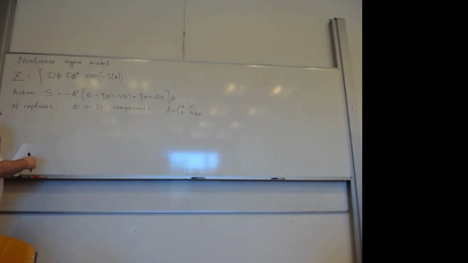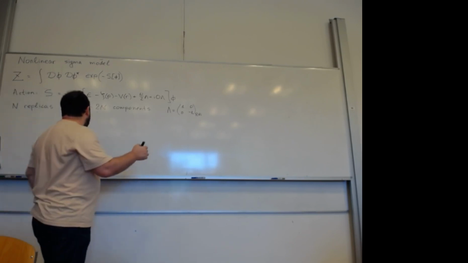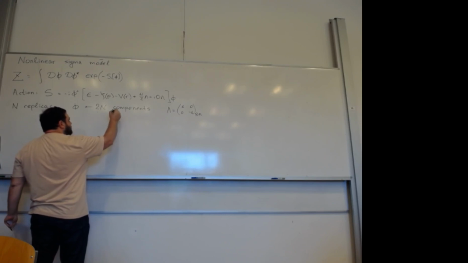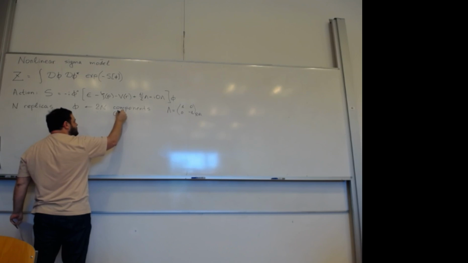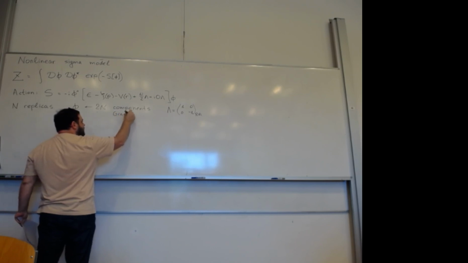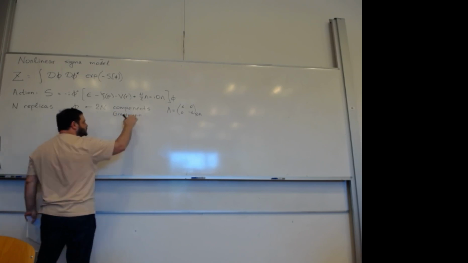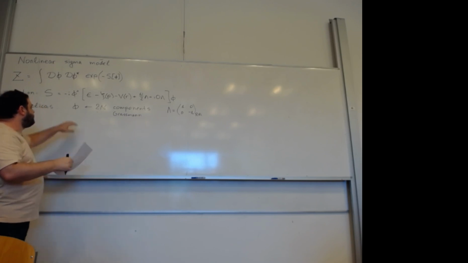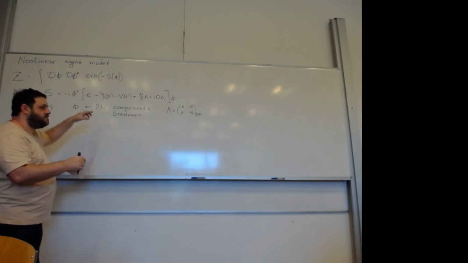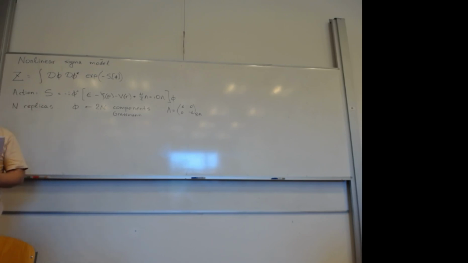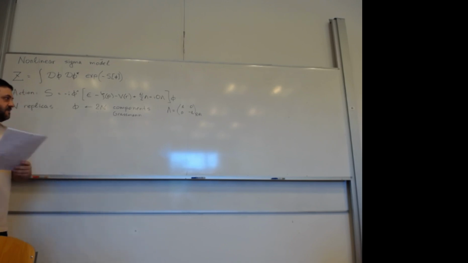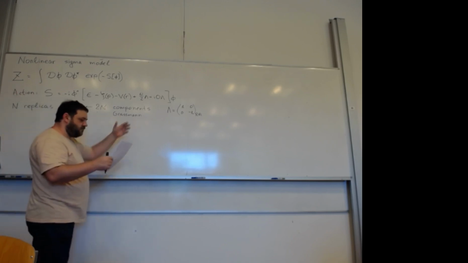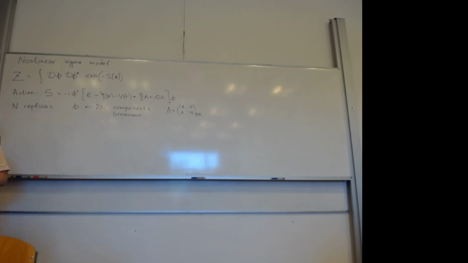And one other important thing that I forgot to tell you last time is that this phi field is actually a Grassmann field. I will not go into much detail. Grassmann means it's a fermionic field, so these phi's anti-commute with each other. They behave almost like fermionic operators, but actually they are numbers, not operators. And these numbers that anti-commute are called Grassmann numbers.